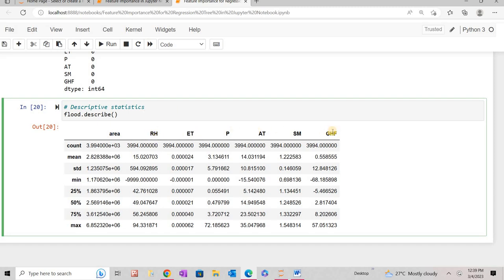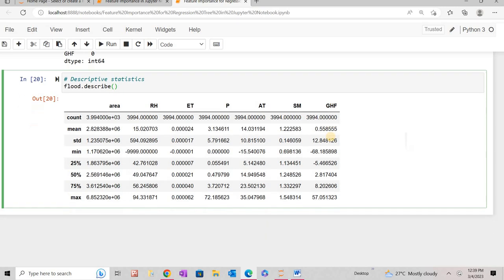The remaining variables here are the independent variables or predictors. So we have relative humidity, evapotranspiration ET, and precipitation P. AT stands for air temperature, SM stands for soil moisture, GHF stands for ground heat flux.